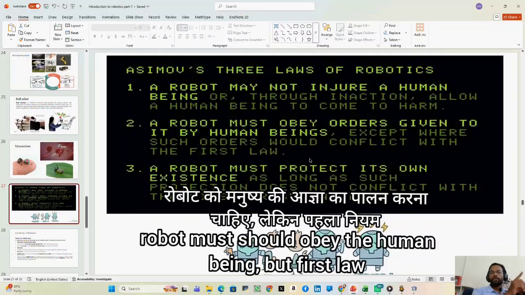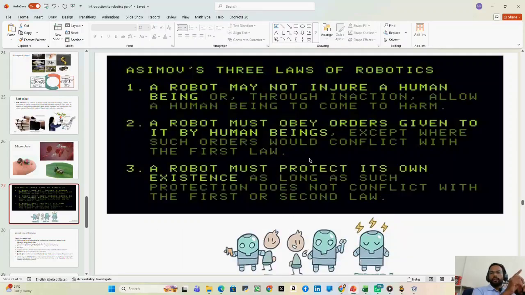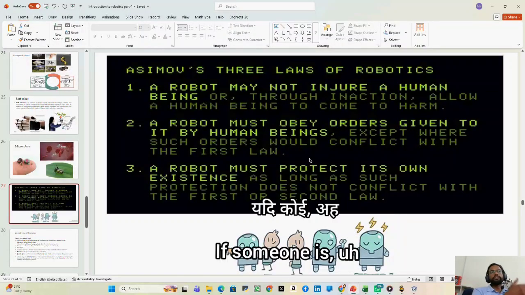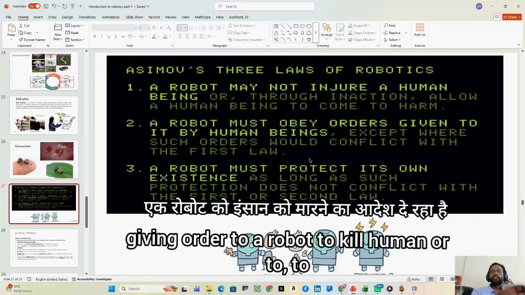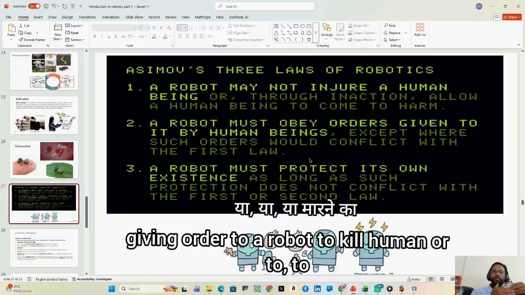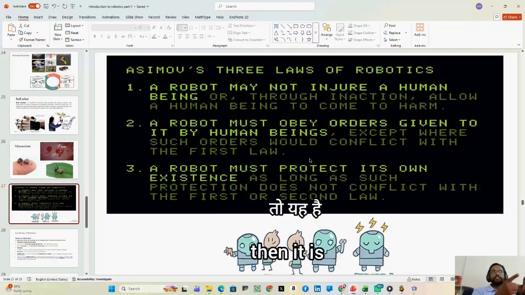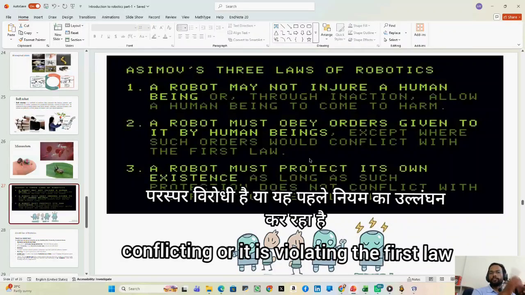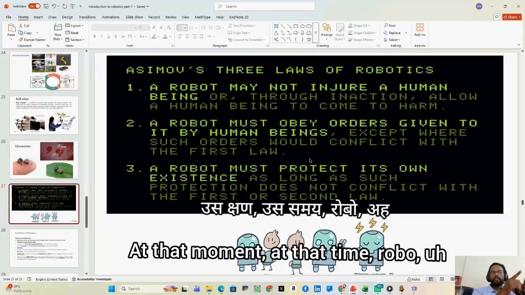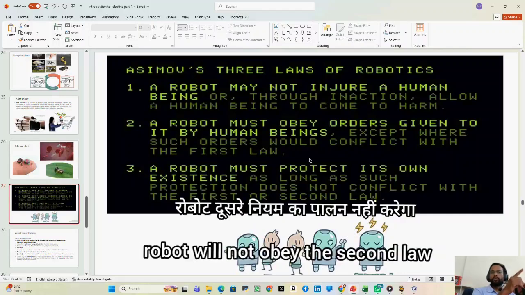The robot must obey human beings, but the first law should not be violated. If someone orders a robot to kill a human or to kill human society, it is conflicting with the first law. At that time, the robot will not obey the second law.